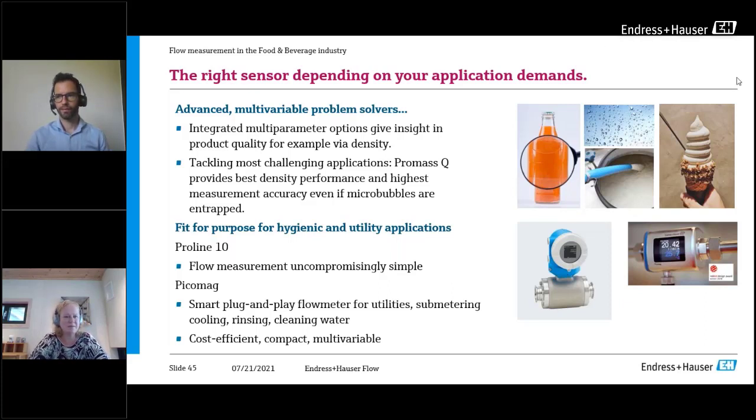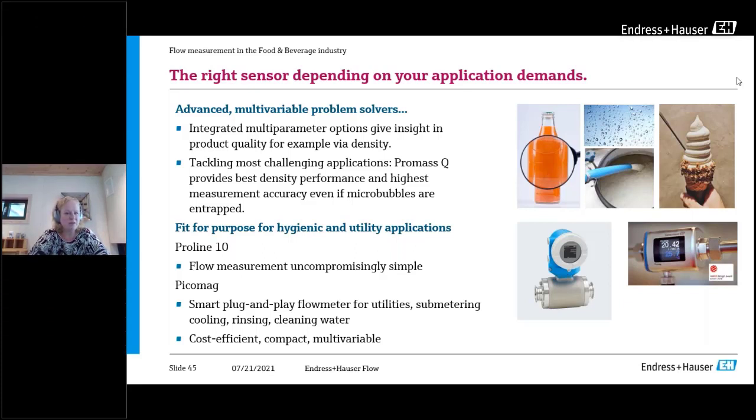Yeah, thanks, Ronen. Just to summarize before we get into some questions: we covered a range of more advanced applications in multivariable inline quality, and in the end, Ronen was talking about Proline 10, which is the new platform, and specifically covered the Magmeter and Coriolis products for food, and a PicoMag device for mainly utility measurement and sub-metering, which is more common for water monitoring and allocation of usage, and is an interesting, cost-effective device. And with that, I will give the word over to Matthias, I believe.